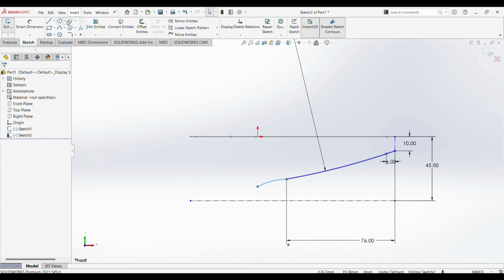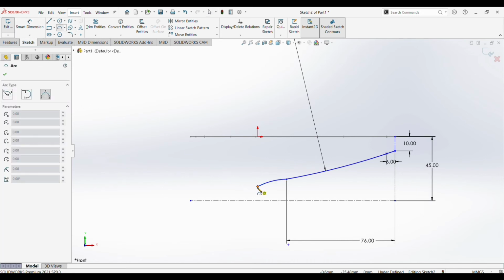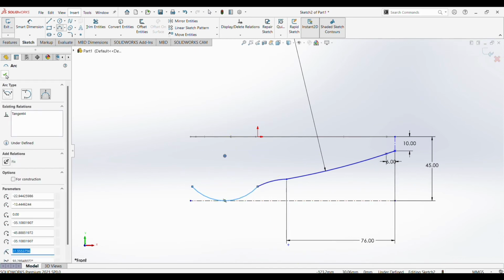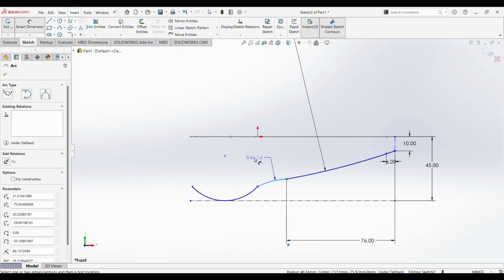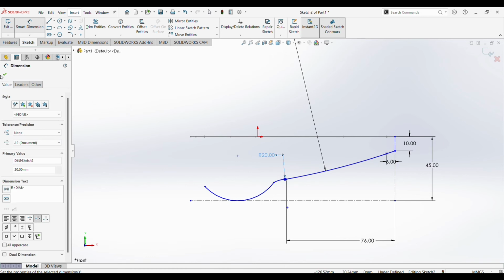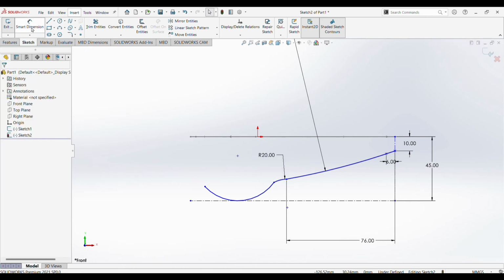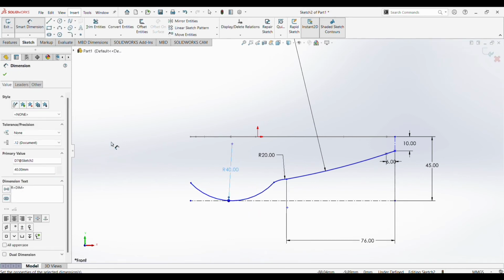And then another 3-point arc starting from here up to here. Then select or check, and then next put a smart dimension for this arc which is 20. Check. Another smart dimension for this arc which is 40.